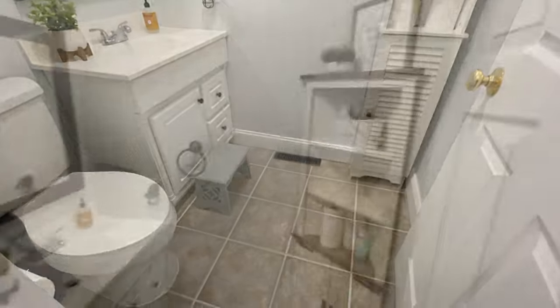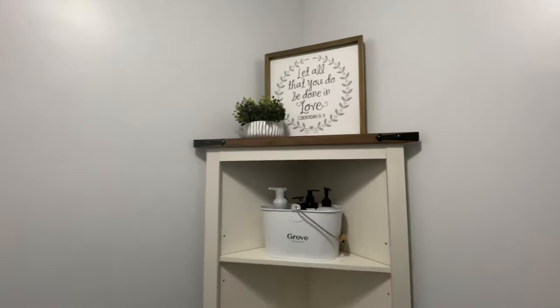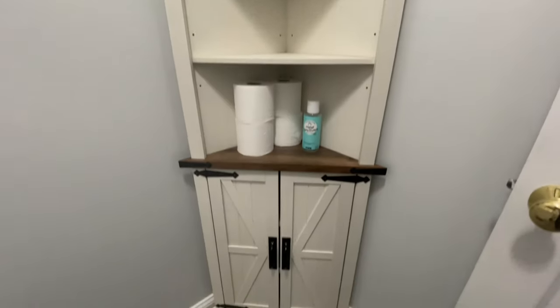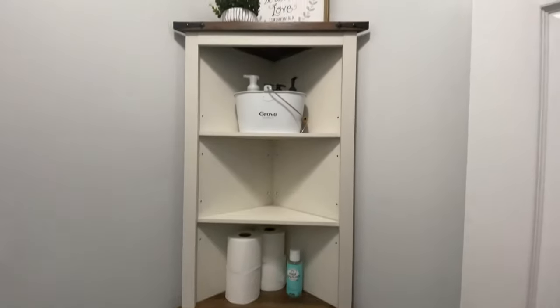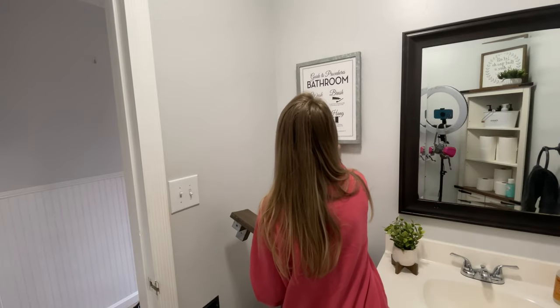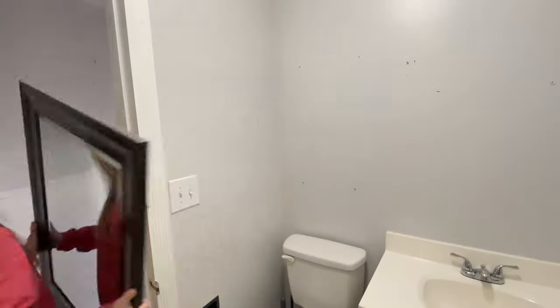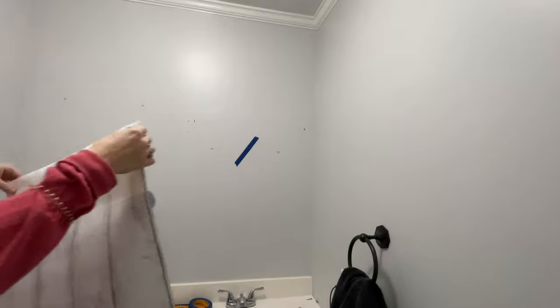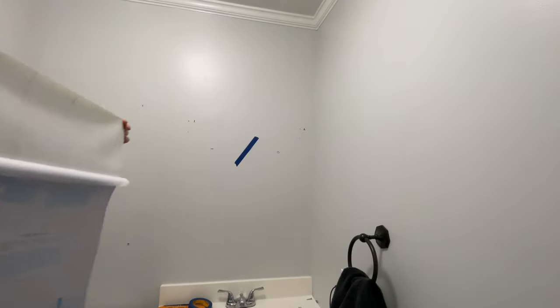And you'll notice here in just a second, we flip over to this beautiful cabinet. This was the first thing I purchased and it came in a bazillion pieces. I'll admit my husband put that together for me and we put that in the bathroom because it is a pretty heavy and sturdy piece. And then I took everything out so I would have a clean slate to start with our wallpaper.